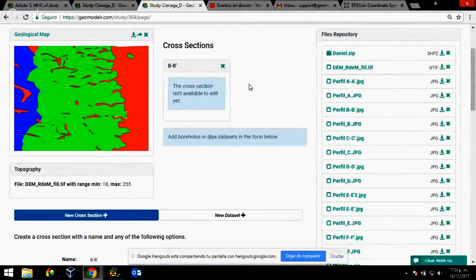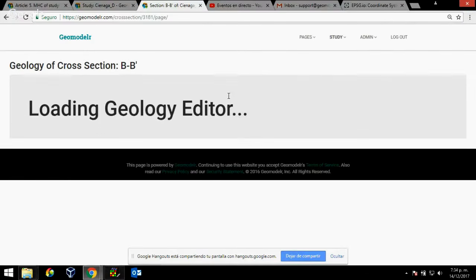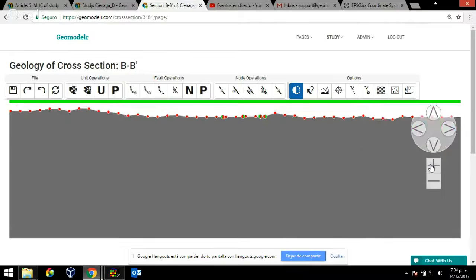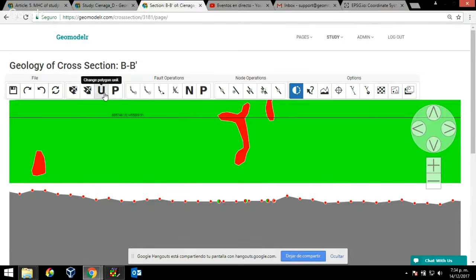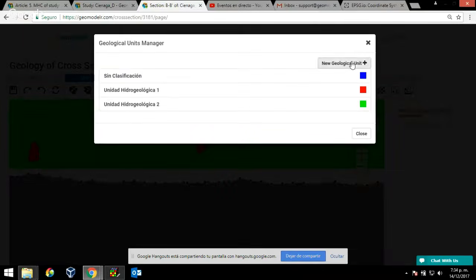Okay, it will take a few seconds. And when it's finished, we can click on it. We will see the cross section here. We actually don't like very much the colors of the unit, so we're going to change these colors.